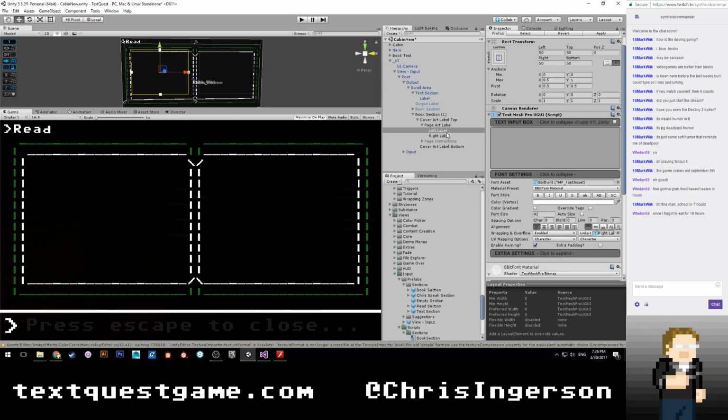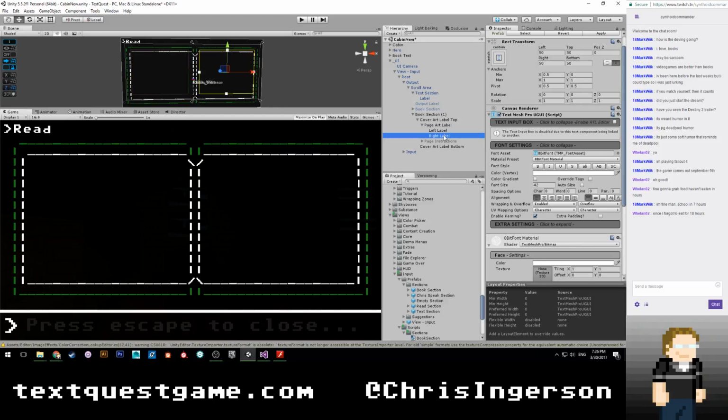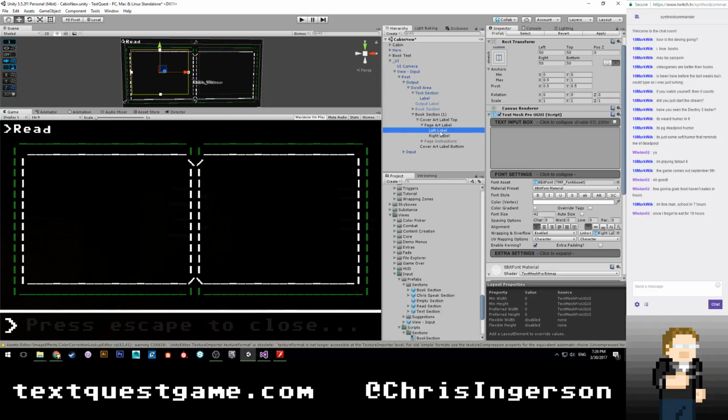How these labels are going to function. So currently I have a left and a right label, and that structure is largely going to remain in place. The only difference is they're not going to be a part of the base prefab. They're actually going to get spawned in as we fill the text up. So once our label starts getting long, it's going to overflow to the right. And once it reaches the full length of the right, it's going to say, hopefully I can hook into this, okay, I'm too long. I need to go to the next page.